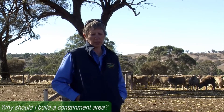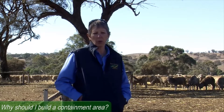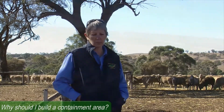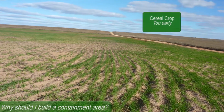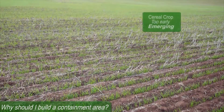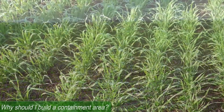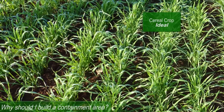Nutritional management of sheep, particularly in late pregnancy, is much better managed in a confined area. As you'll see, the sheep are quite content, provided their nutritional requirements are met. And that means that when it's time for the ewes to start lambing and get out of the containment, hopefully there'll be at least five centimetres of pasture growth in front of them.